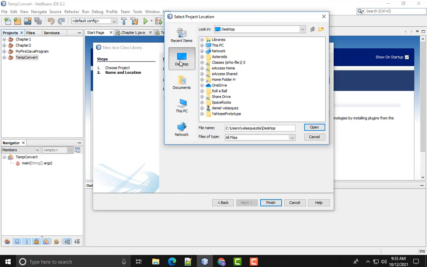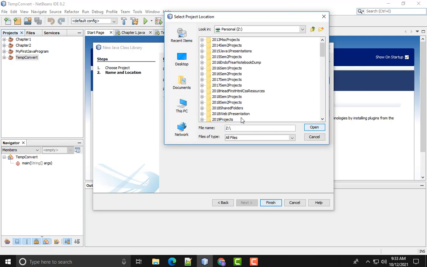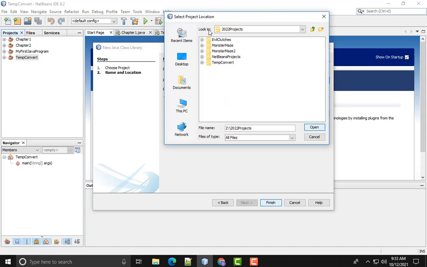Okay, so you want to make sure to store this project out in your home folder. Remember, we made a link off the desktop to my home folder. There it is for me. You would click on that link you made on the desktop. Remember, it has a little shortcut to the home folder. So click on that. I actually have a different setup. So my actual working directory is here on my Z drive. You don't have a Z drive. I do. And I made a little project folder here. Here's Netbeans projects. Maybe put it there.